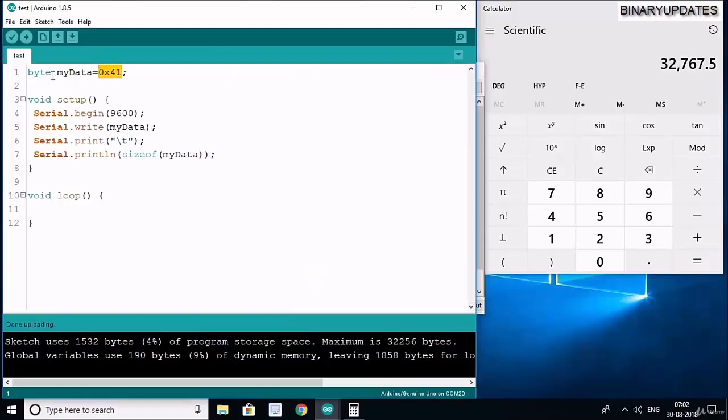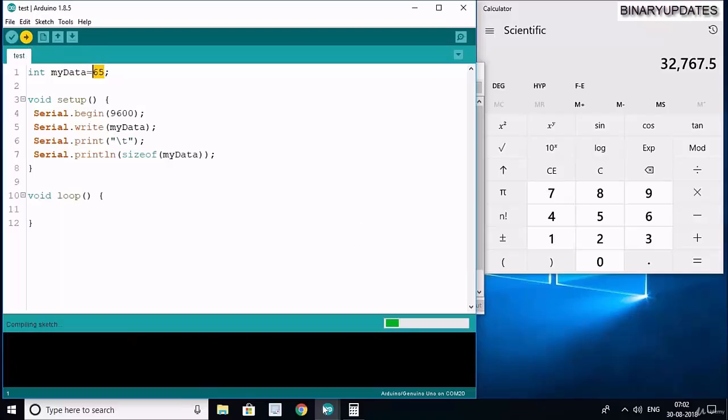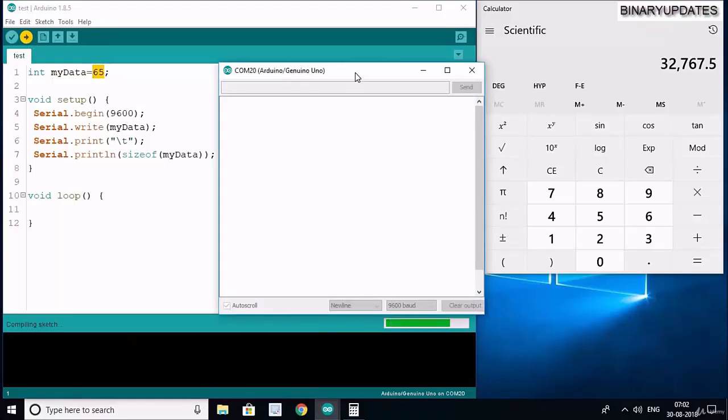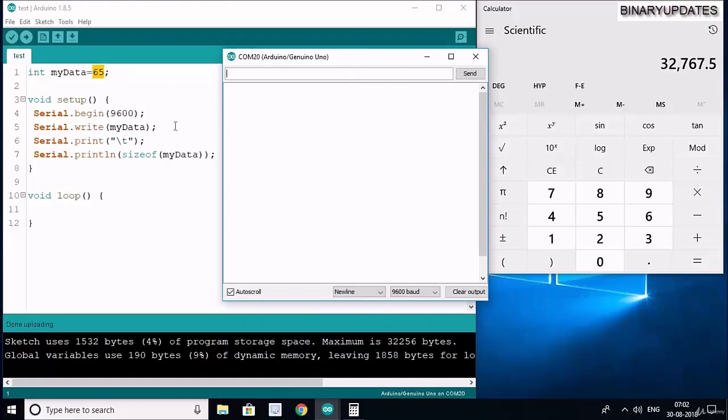Now the funny part is this: if I make this variable type integer again, and I store 65, because 65 is the decimal number equivalent to A in your ASCII table, and I upload this program again, I also get the my data value to be A. But this time you see the size of the variable has changed from 1 byte to 2 bytes, because integer is a 2 byte data type.